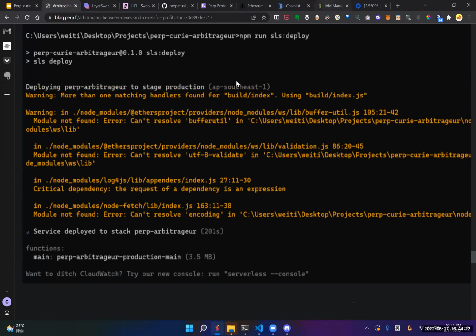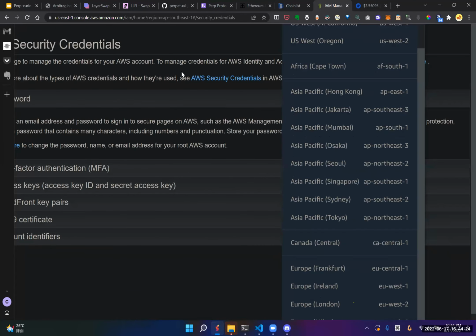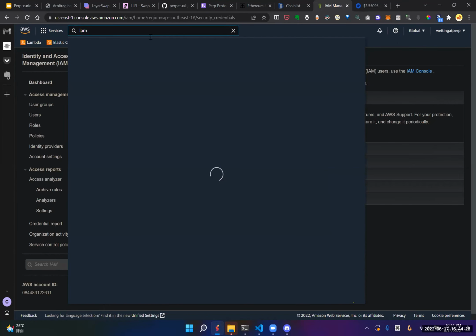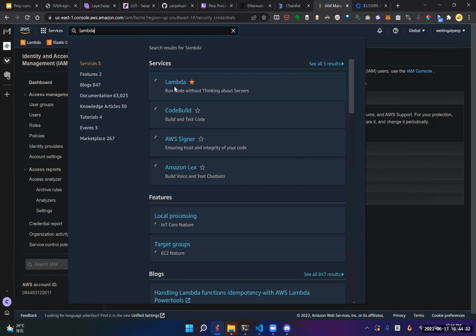But once it is deployed, you could go to your AWS account and search Lambda. Over here. Once it's deployed successfully, you should be able to see the bot live in your Lambda function.